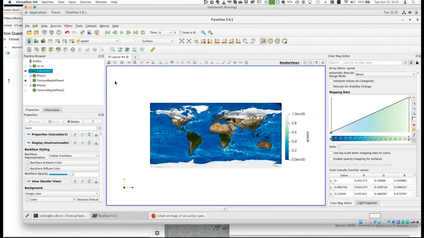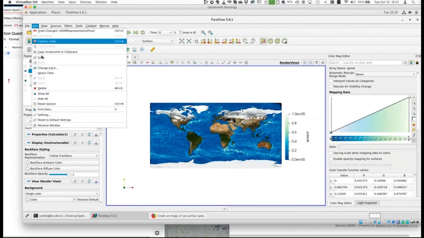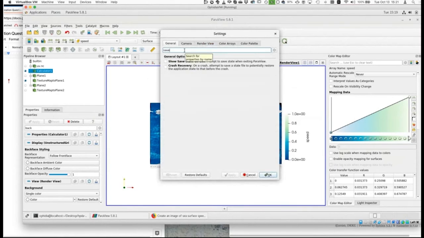Which actually brings me to one point. So in the settings, there are some options where you can say you want to save a state on exiting Paraview and you want it to try to save a state when it is crashing. Just activate them. In my early Paraview days, I've had it so many times that I accidentally closed Paraview and all my work of the last hour was gone. So these two options can save a lot of time, and with them activated, you will have to say, yes, I want to really close Paraview a couple times, but that's okay. It's much less hassle.